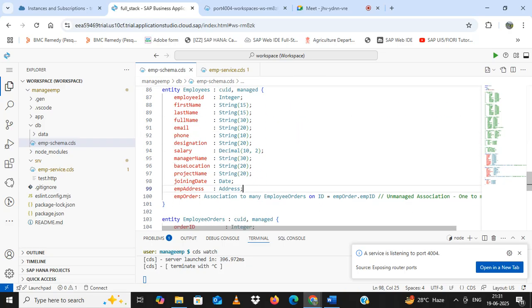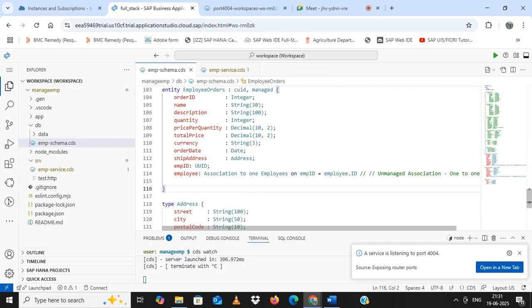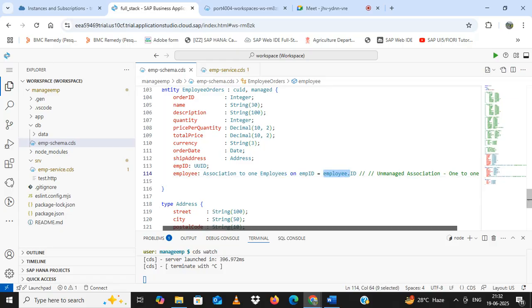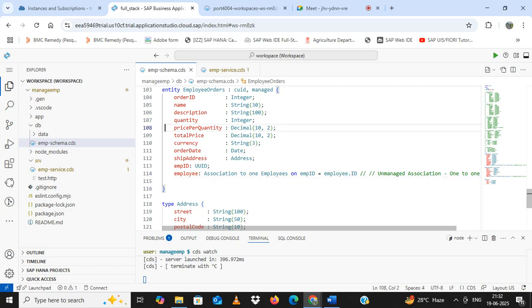Okay, on EMP ID equal to this employee, right? This employee dot ID. So it will be referring to this employee, because it's a name, right? So it will be referring to all the fields which are there in the employee entity set. So here we have employee ID. So this is called unmanaged association one to one. Okay, so whenever we select any order, we should get one employee.